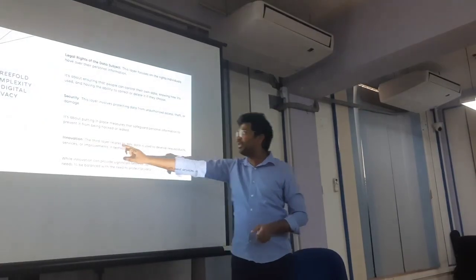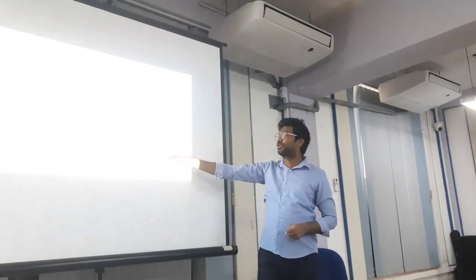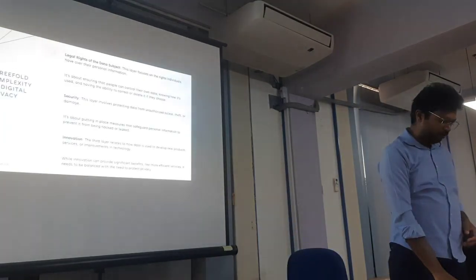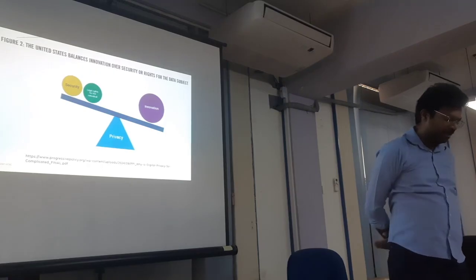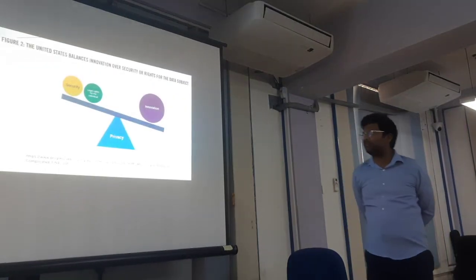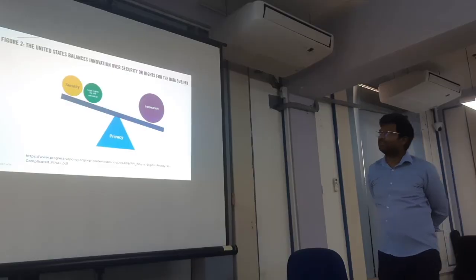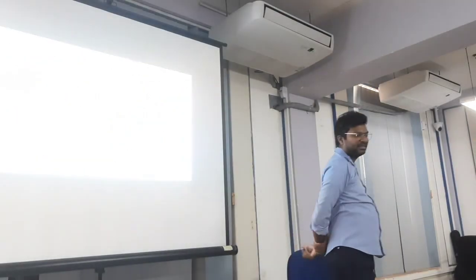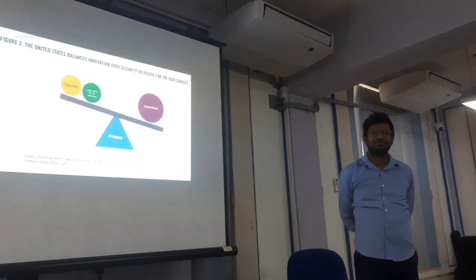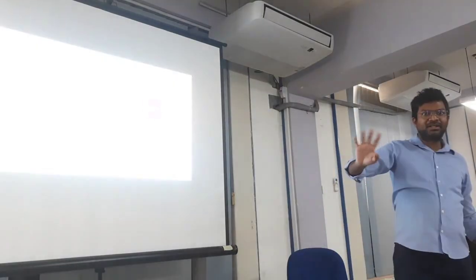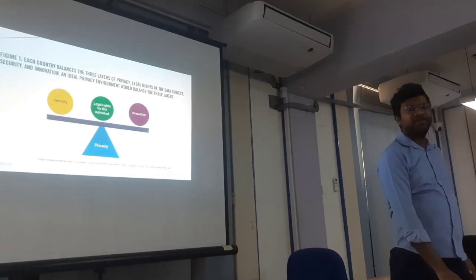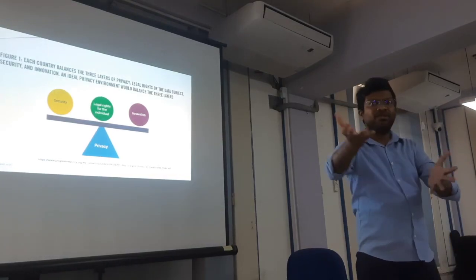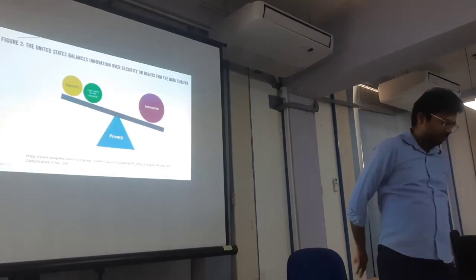Next slide. The third layer is how the data is used for developing new products, services, and improvements of the technology. We'll see how this is done in various regions. For the US, the report concludes this is the case. See whether you agree. We are going to look at these variables and this balance in terms of various regions, because it differs based on the region. Do you agree?